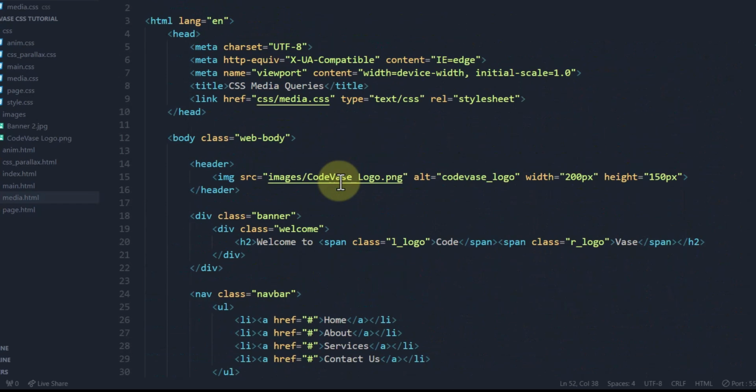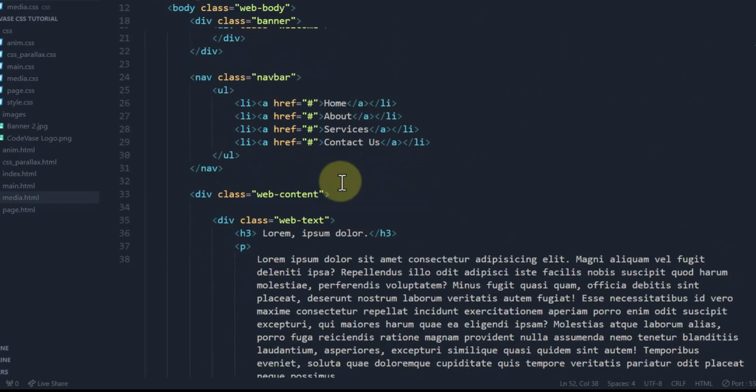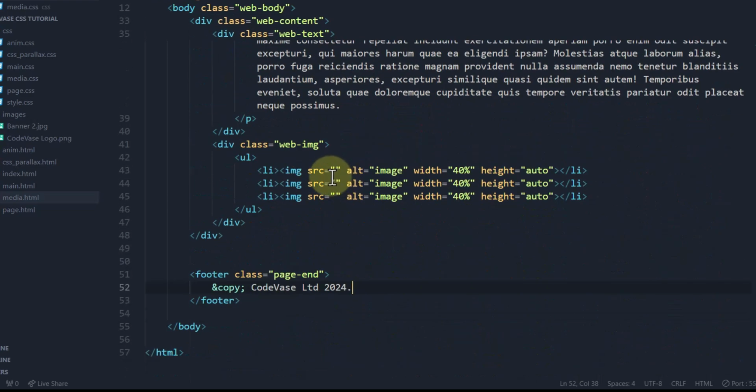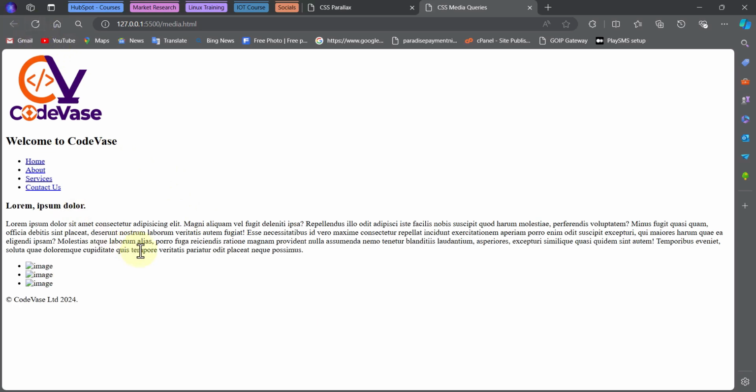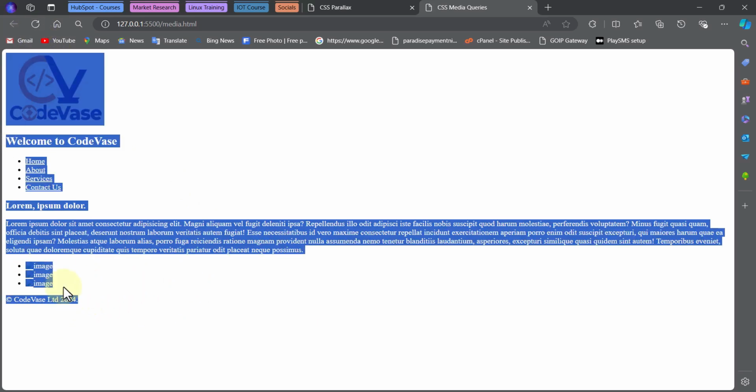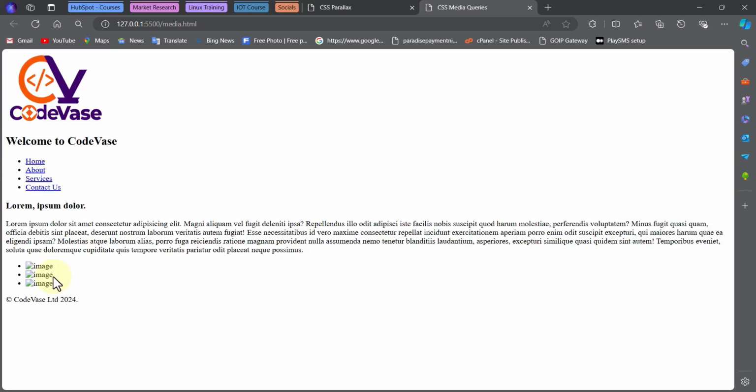So you can see that we have a very simple web page here, nothing too complex, nothing too big like that. And if I come back to our web page, this is what we should get. Hold on, what's going on with my LI? Okay, good. This is what we're going to get. Now the image is showing like this because we've not actually inserted any image yet. We are going to do that.